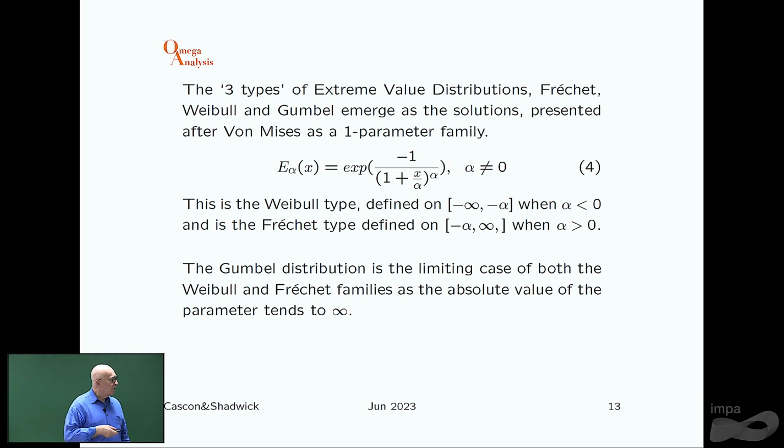And out of that, they found these 3 types of extreme value distributions. They found them as 3 quite distinct things: the Weibull on a domain from minus infinity to 0, the Frechet on a domain from 0 to infinity, and the Gumbel on the real line. And then a few years later, Richard von Mises showed that, well, it's actually a one-parameter family. They're all connected. And this is the modern version of the description, where you make the connection obvious by changing the domain. You have variable domains depending on alpha. And then it becomes easy, using first-year calculus, the exponential function as a limit, to see that the limiting value, as the absolute value of alpha goes to infinity, is the Gumbel distribution in both cases.